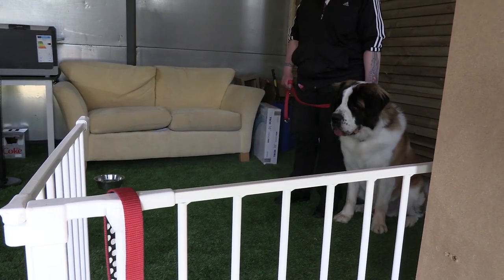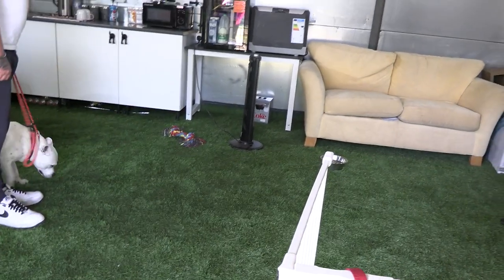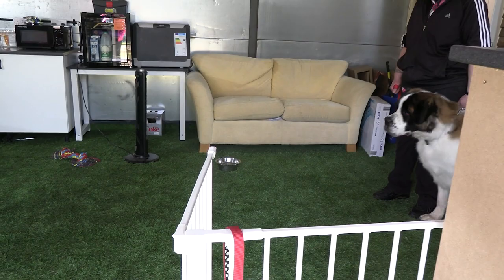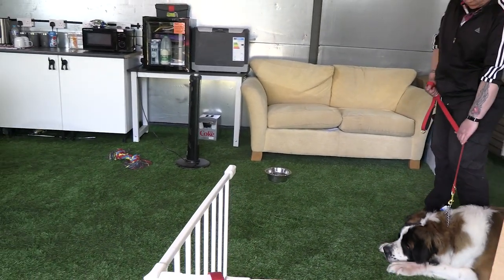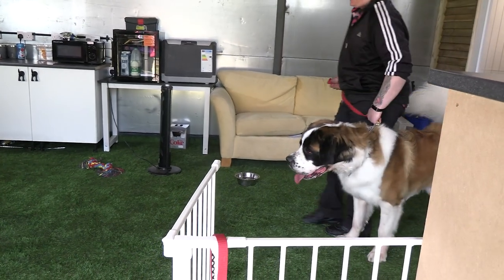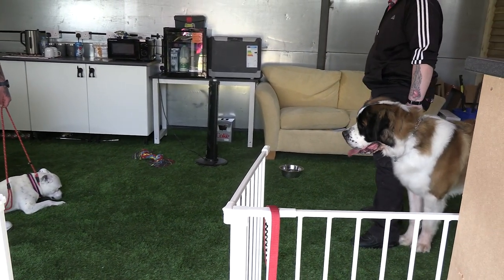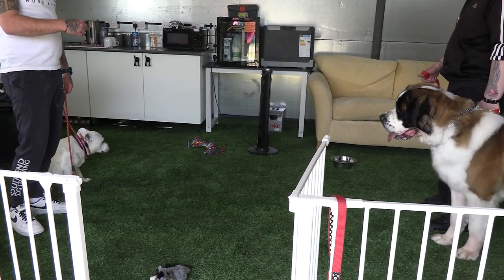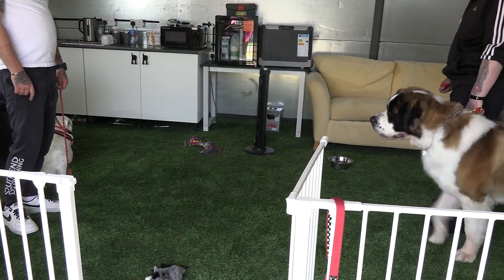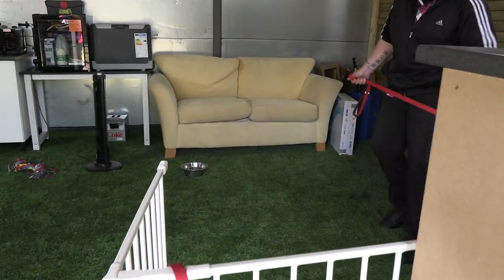One step. Step. Come here. Sit. So don't be fooled, he's going to lunge. So what you did was exactly what you're not meant to do. You let him lay down, but then also when he moved forward, you moved forward versus... Yep. Go with him. Around you go, around you go, around you go. Into a sit. Sit.